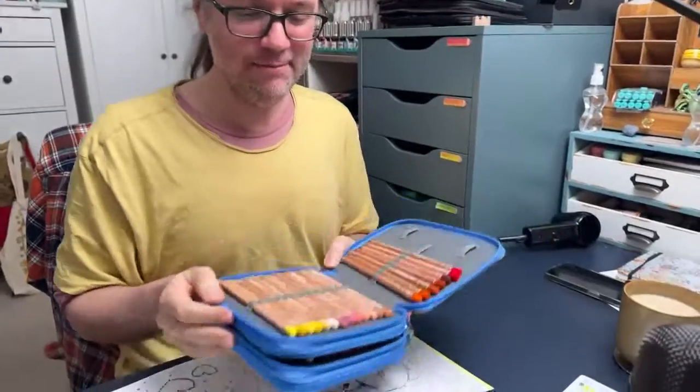If you didn't know, I didn't pick any colors because last time... You are so prepared. High five. Well, not last time, but the first time I did it, I pre-picked all my colors, and people were like, no, I want to see you pick your colors, which I think is a little strange, quite frankly, but that's fine. Color picking.